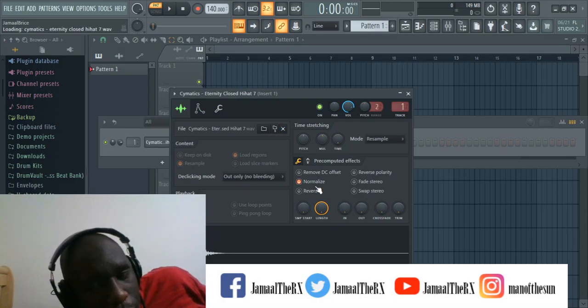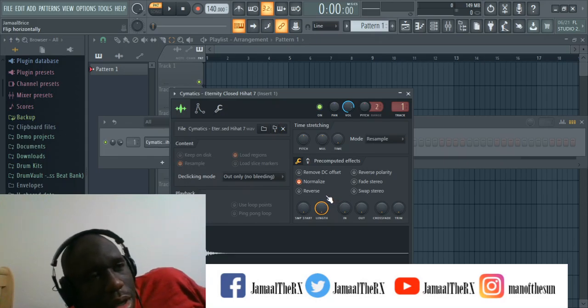And what I did is normalize it by clicking this button right here under Create Computer Effects. Under the effects target, this little thing, which is default, and under these pre-computed effects, this is where you can do a lot of things to the sample you chose.